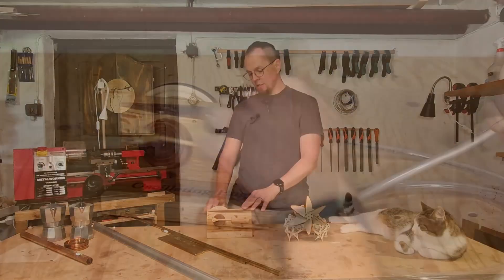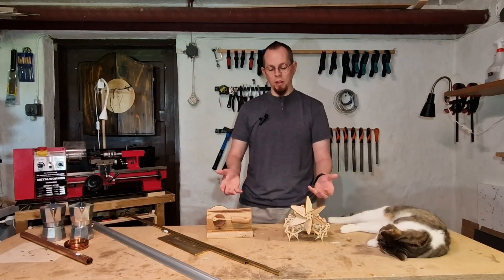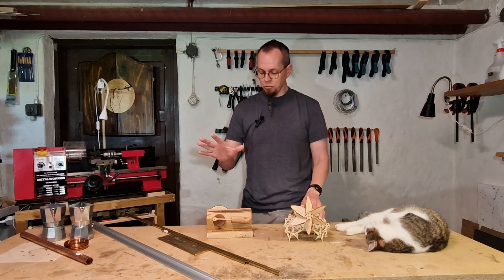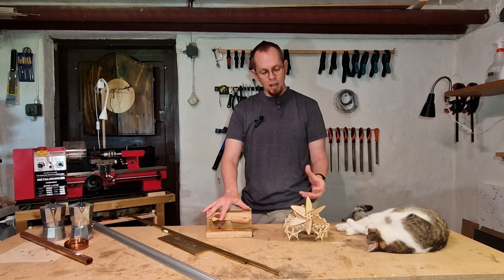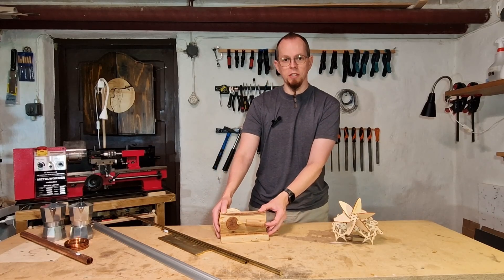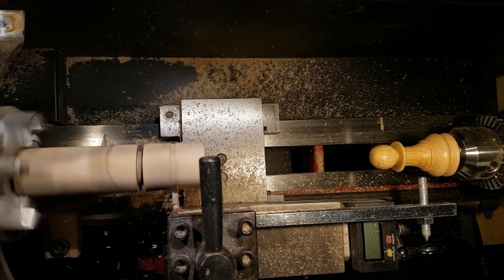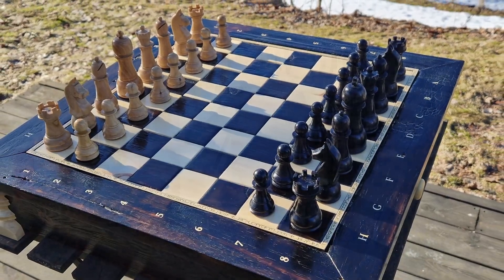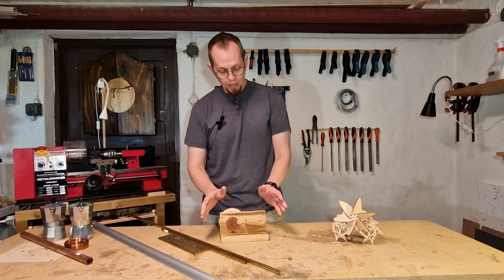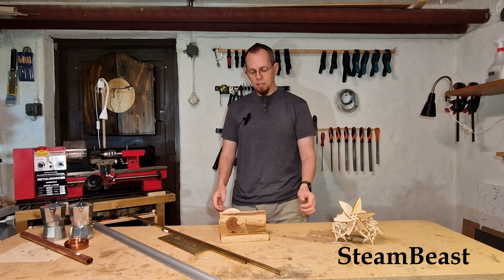A few years after that I made this pneumatic engine, and both of them work by blowing on them. I got a bit tired of blowing on everything, so I decided I'm going to try to use a pneumatic engine, harness the power of steam, and mount it on the strandbeest — which is of course not the best material to use with steam. So I decided I'm going to use a metal lathe to make a pneumatic engine from brass and aluminium and mount it on a wooden strandbeest to make a real steampunk strandbeest.